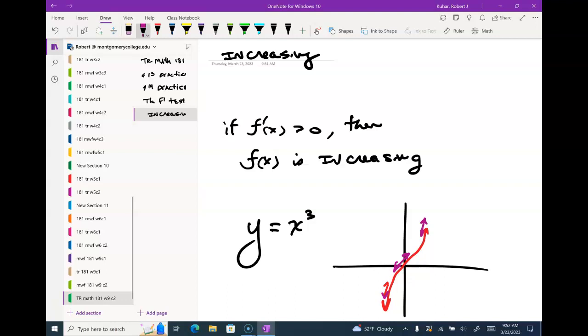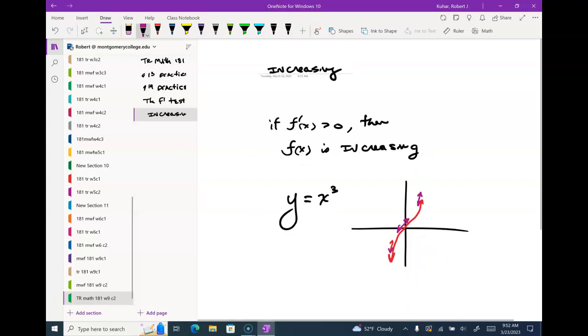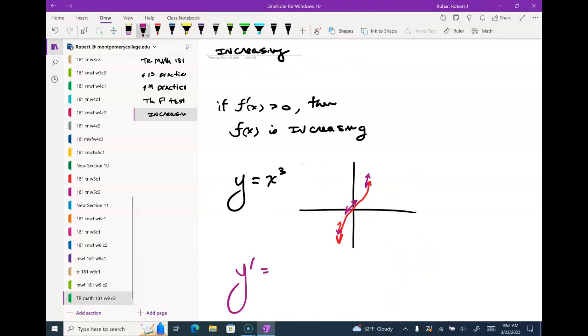So I can tell what the calculus is before I even do the calculus. Yes? And this is why calculus is so easy and so natural to all of us, and why we've been torturing you with algebra for your entire mathematical life. Everything we've been doing is so you can do the algebra that you need to know when you get into calculus. And so if I look at y prime, what do I get?